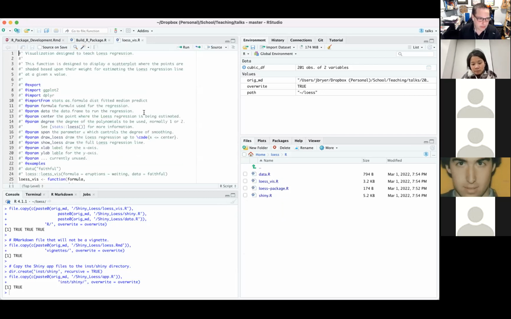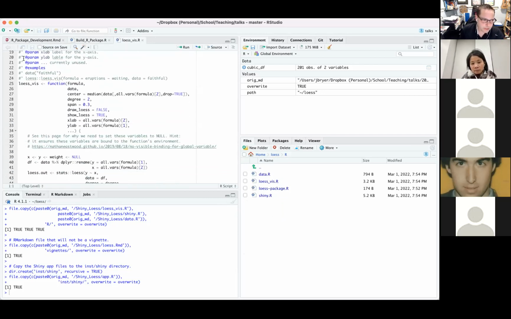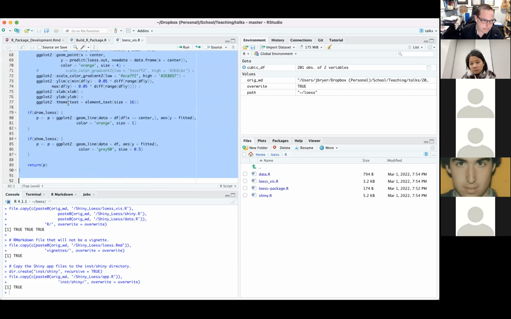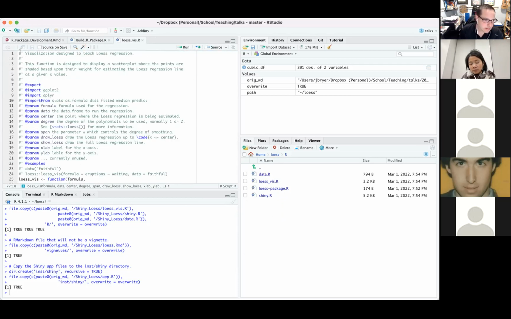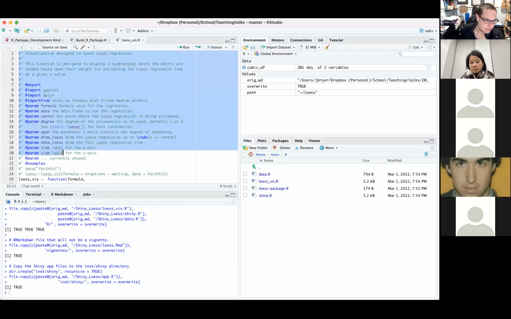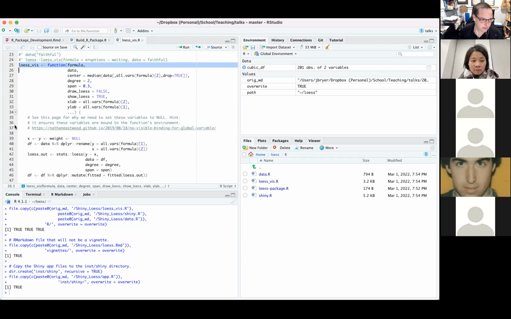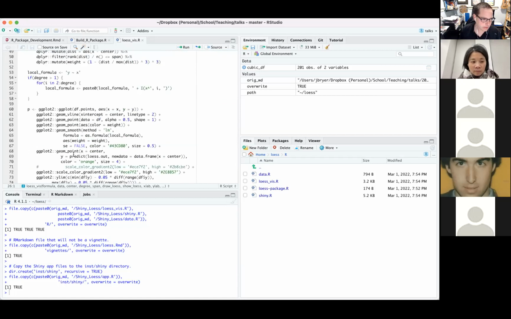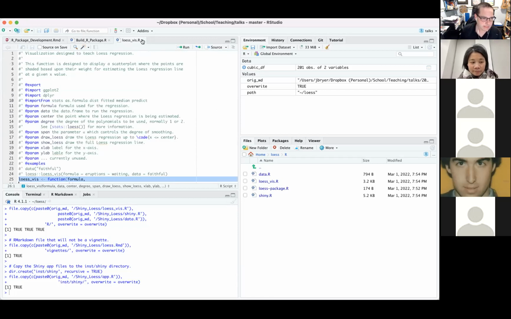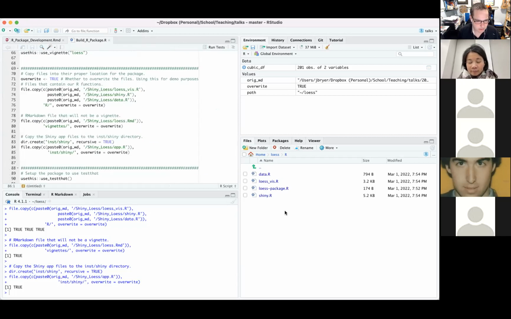Let's look at the LOES viz. This function is essentially what I wrote in the last workshop. I did fill out the documentation, and even if I'm just writing something locally that's not in a package, I still use Roxygen style documentation, just because I find it readable and it keeps me organized. So this is all here, and we can see I have a little example here. This is nothing new, right? It's just a function to do ggplot. So that's going to be the heart of this particular package.